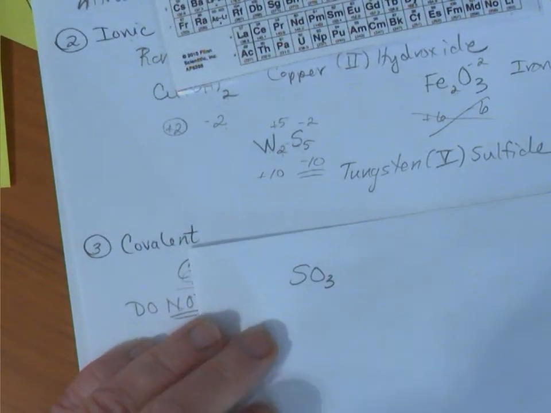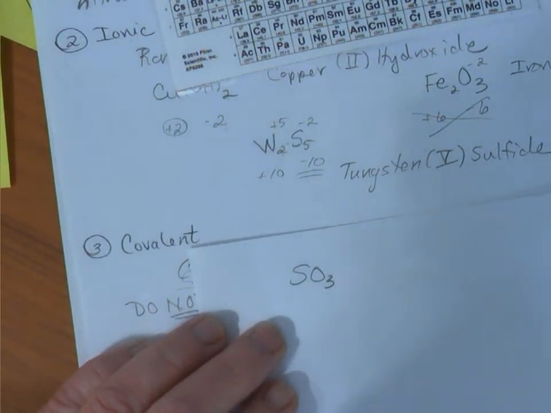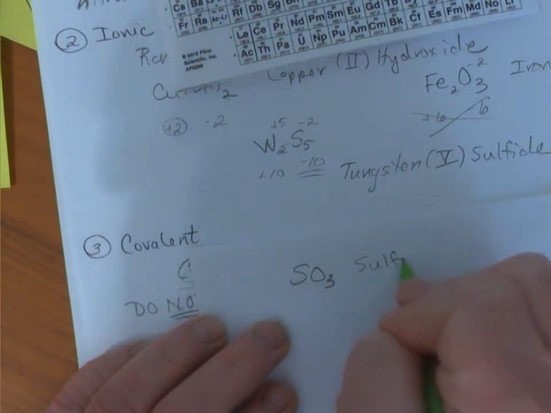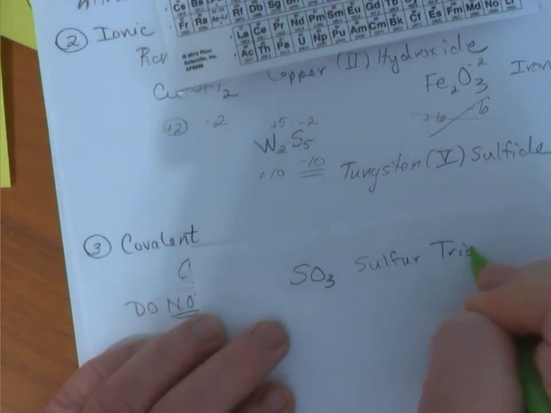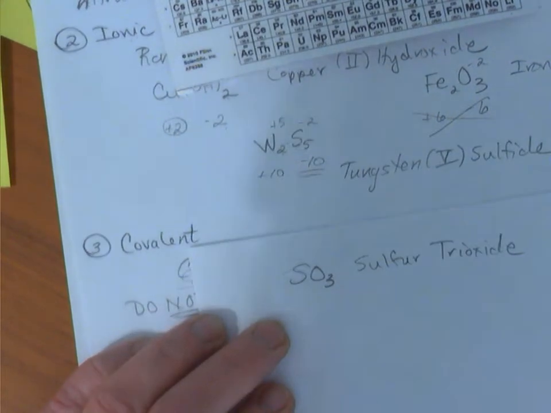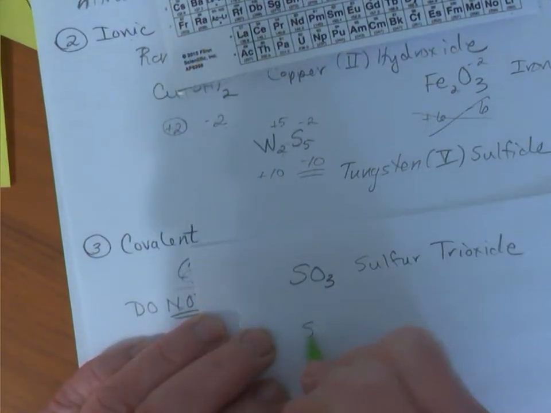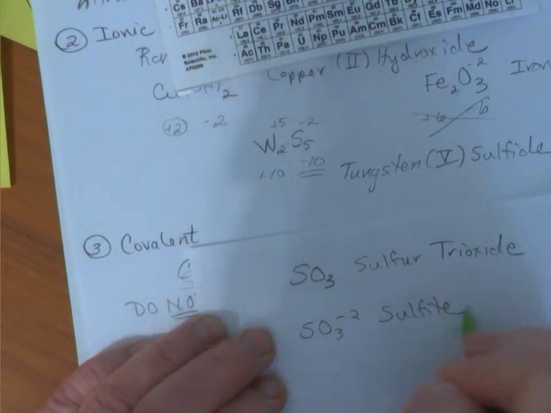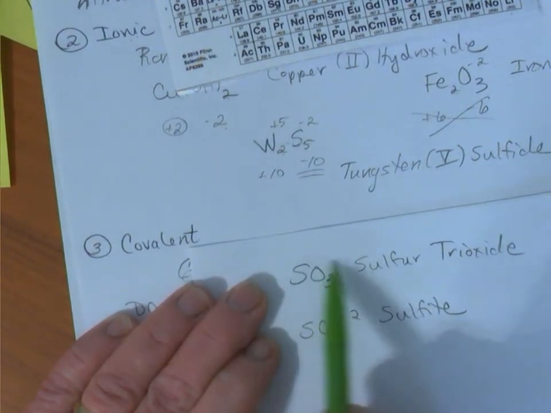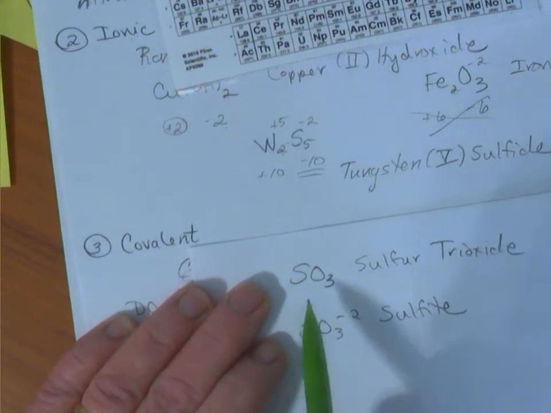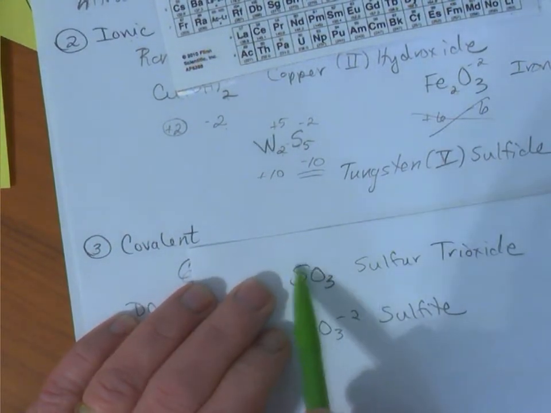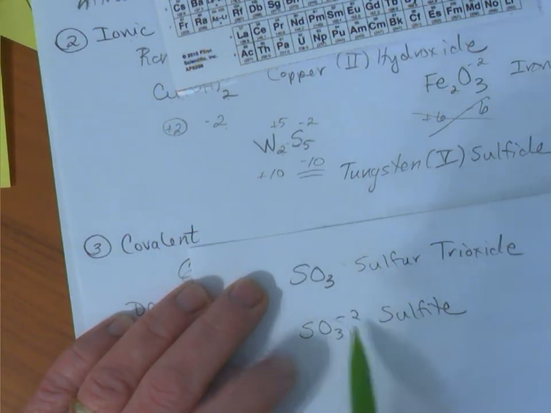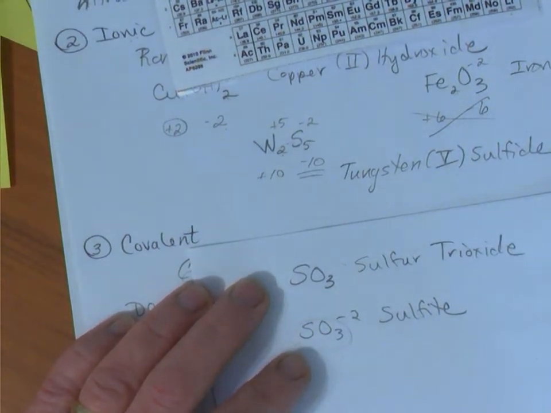Sometimes we want to improperly call that sulfite. That is not sulfite. This is sulfur trioxide, which does exist. That is sulfite. Remember, a neutral compound, we do not label with charges. Even though we would assign this to be a positive and this to be a negative, if this is existing as an ion, it will be labeled and identified for you.